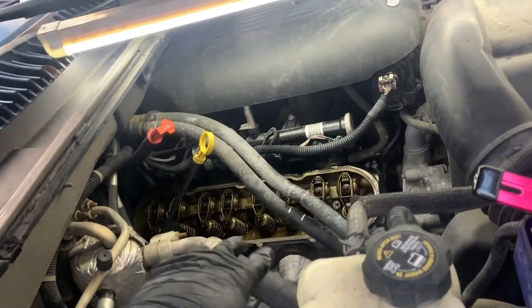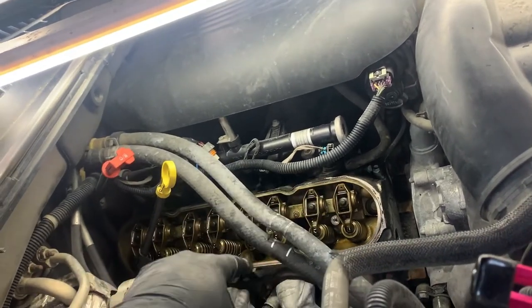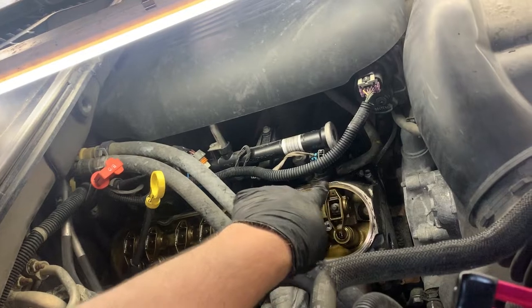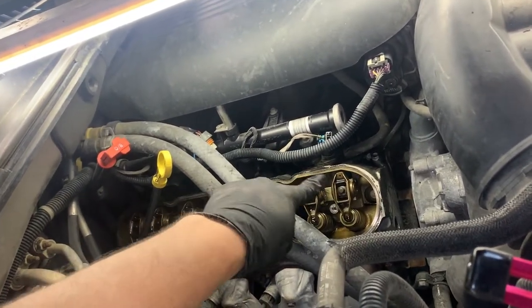So I'm going to clean up and get a rag. There are a couple of little pieces we're going to clean up in there. And then I'm going to go through and wipe down this surface, the gasket mating surface. The valve cover is cleaned up.